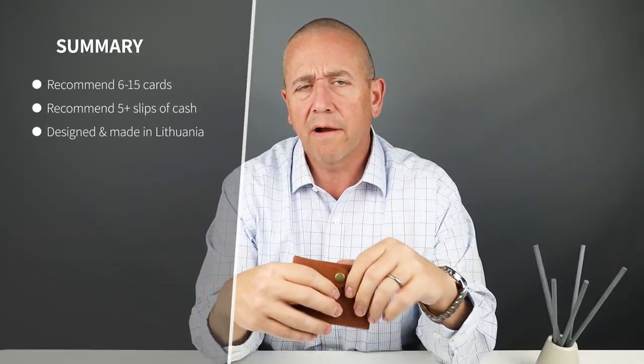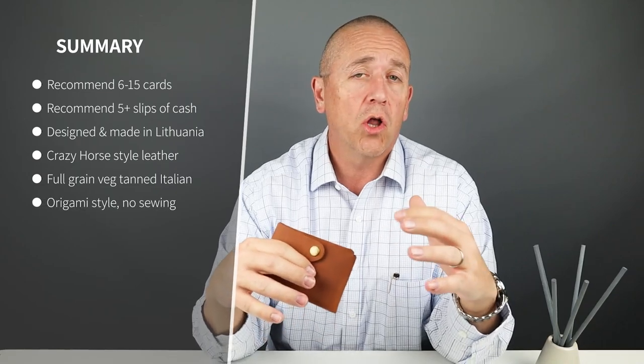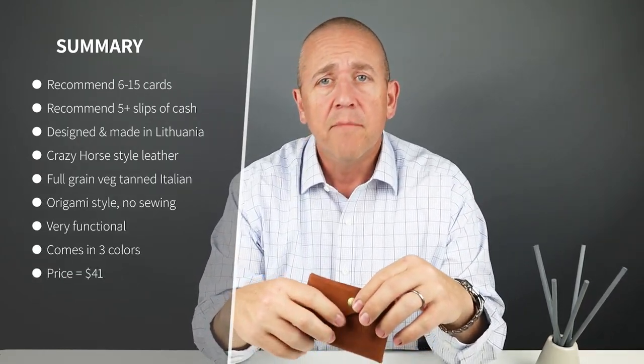Now you see I got six cards, 12 slips of cash. I took out three there, so it's really nine because that is the taller euro and yen currencies. Minimalist card carry option, five, reasonable, I'd say is eight. The company says it can hold up to 15 cards and some cash. I'm pretty sure that where I put the cash would have to be loaded up with a lot of cards to make that work.